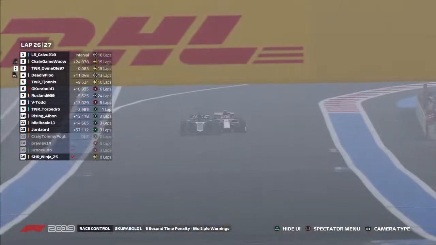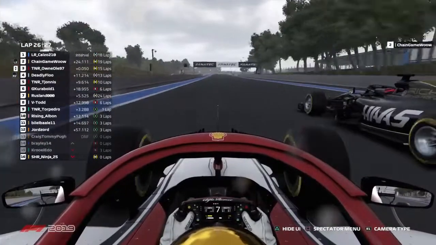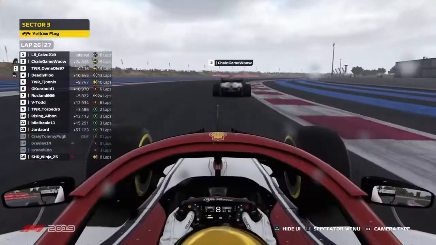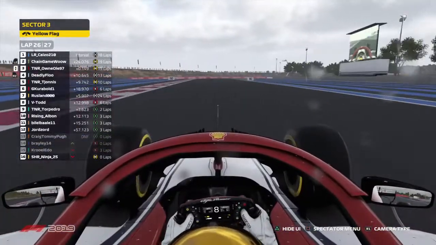But here we go. Ole with a better exit. He's going to have to be forced around the outside though. This is where the ERS management of Chain Game might come into play. Can't make that work though. It's all over the place for Chain.